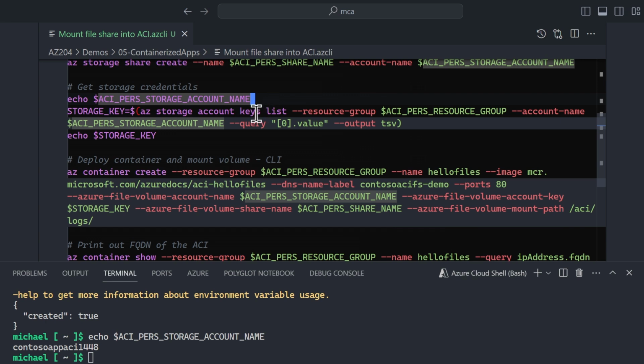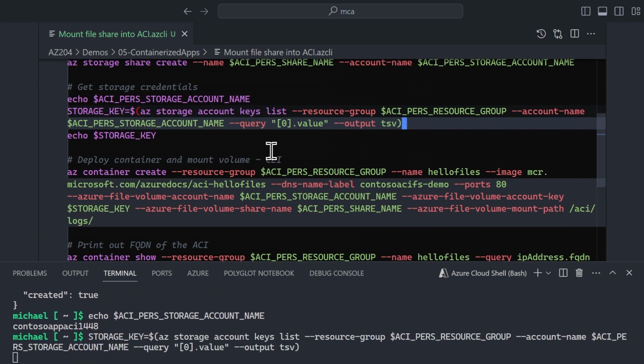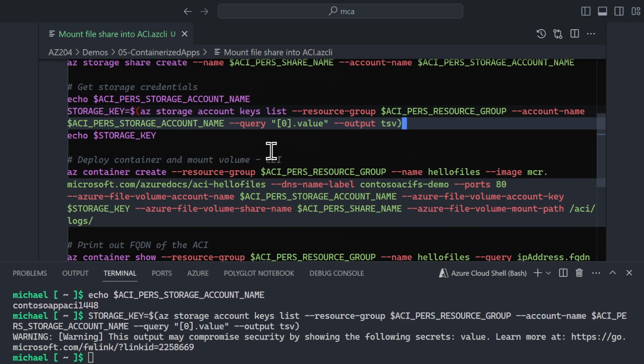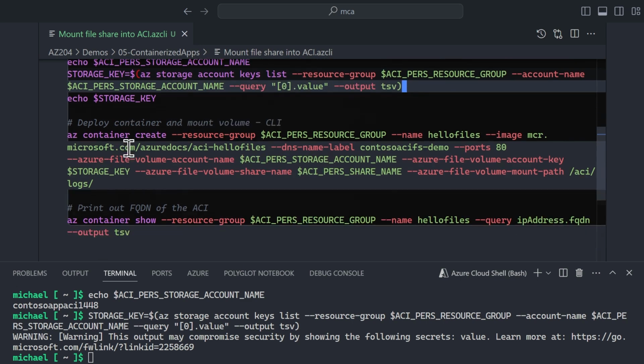Now I need to have the storage key, because the ACI needs a way to access the storage account's file share and have the rights to read or write data from there, depending on what we want. In this scenario, we will get the storage access key, one of them. I will run this line and store the access key in this variable storage key, and it gives me a warning saying you should not expose this somewhere. It's a secret, and anyone or anything that gets it at hand will be able to access the storage account with it. So we should handle this with care. I will do this and not echo this out right now.